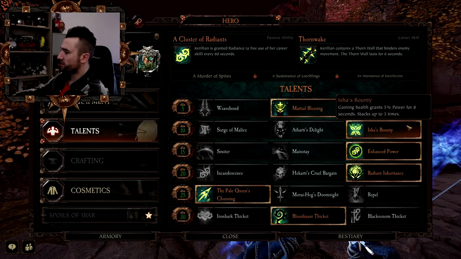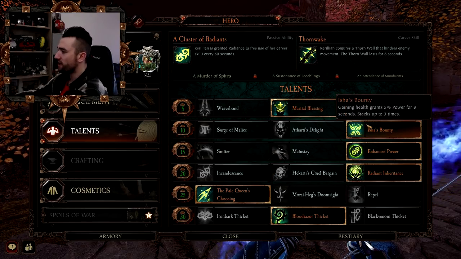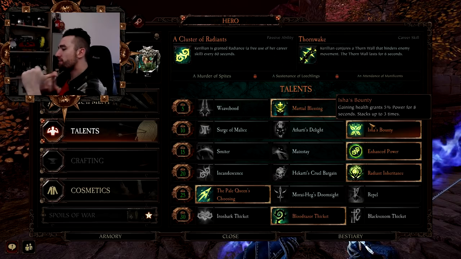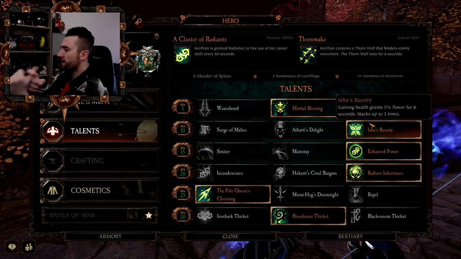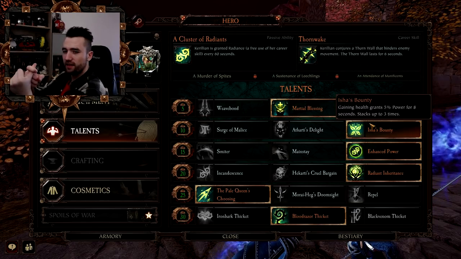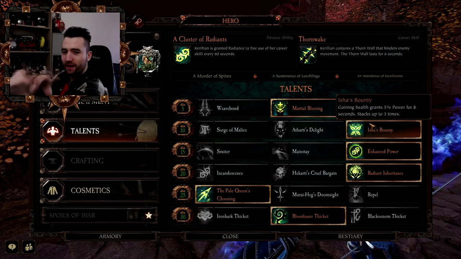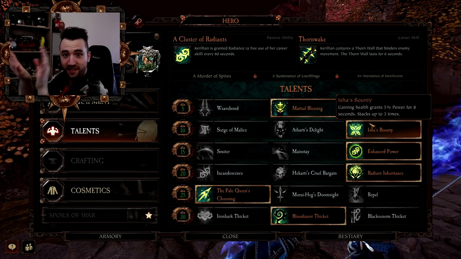Now, what this build does is really try to maximize the value you can get from the absolutely broken Moonfire Bow, which is absolutely broken. I was slightly wrong in my first assessment video, I think. At least, having played a lot more with it now, I do feel like it's broken, no doubt about it. It's broken, let's be real. Okay, I was slightly wrong on that, okay? I admit it. It's broken as hell, okay?